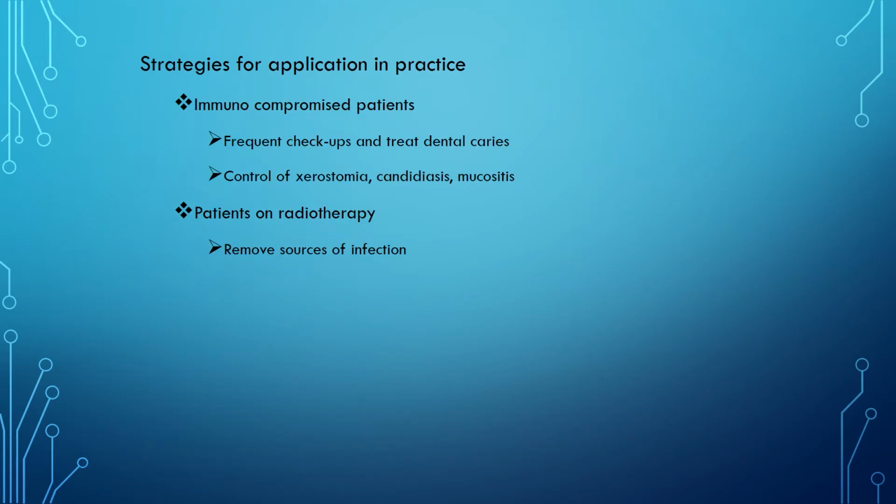Strategies for application in practice: immunocompromised patients need frequent checkups, treatment of dental caries, and control of xerostomia, candidiasis, and mucositis. What do we mean by immunocompromised patients? Patients with other health problems, for example old age, over 60 years, and medically compromised patients, like those who have experienced cancer in other parts of the body before, or patients with diabetes, hypertension, heart problems. They are also more prone to have cancer.